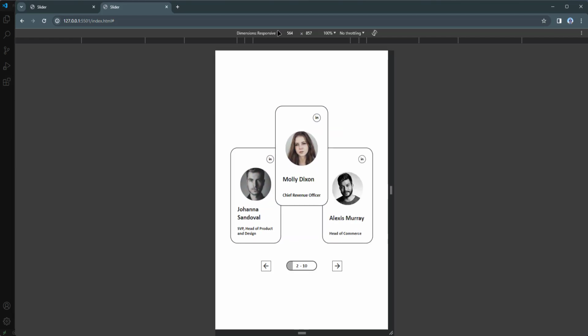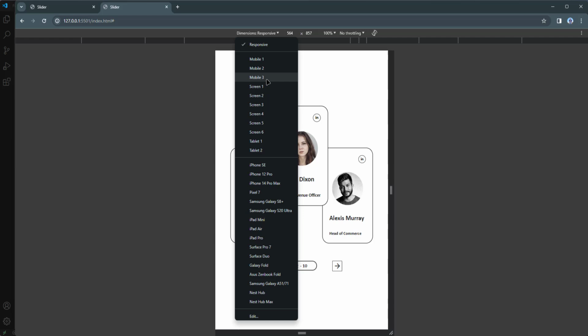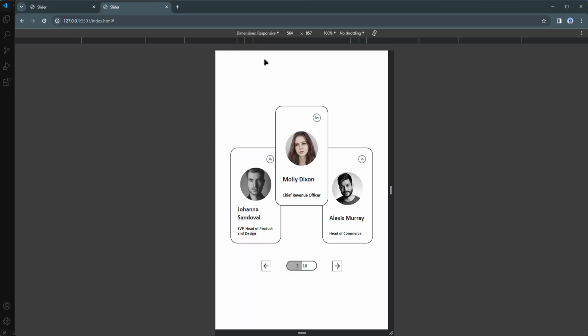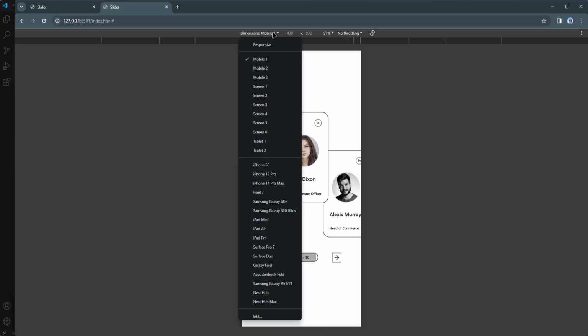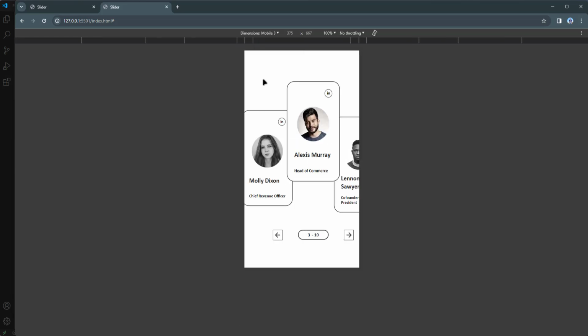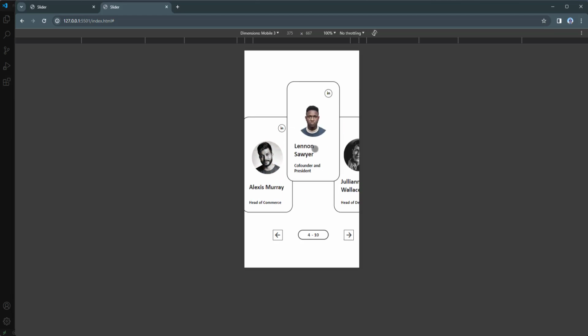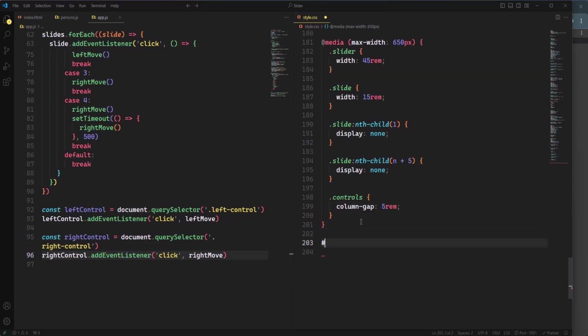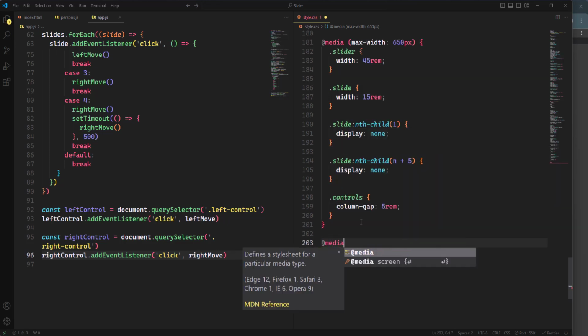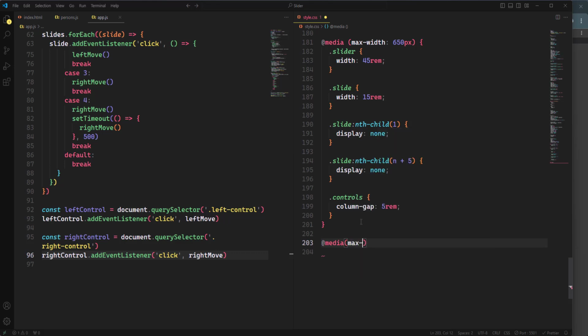Next, I'm going to select smaller screen size for the mobile phones. Let's select the first, mobile 1, I mean. Mobile 3, it is the smallest screen size. Okay, let's go ahead and create new CSS media query. The max width is going to be 550 pixels.